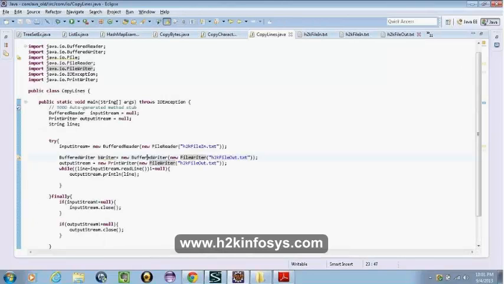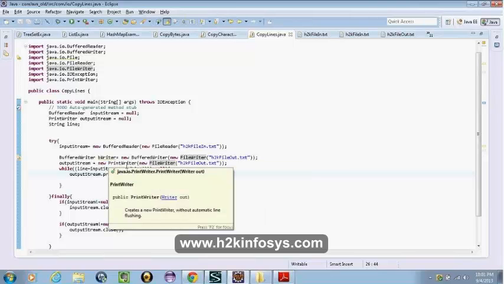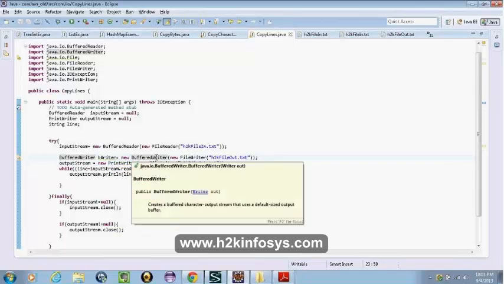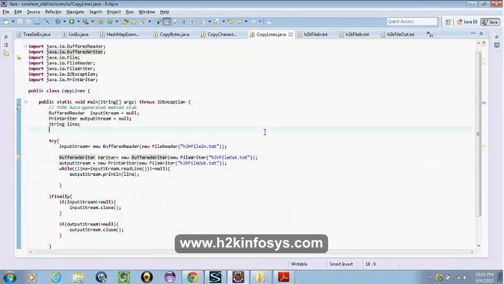But if they have classes, finally everything boils down to code, right? Even the code written by the Java people, the APIs, like classes or interfaces, they're just classes at the end of the day, and you can look to understand what is exactly happening inside. Here, when we are reading a line, if we don't have any more lines, it returns null. That's how this readLine method is implemented. If it doesn't have any more lines to read, it returns null.